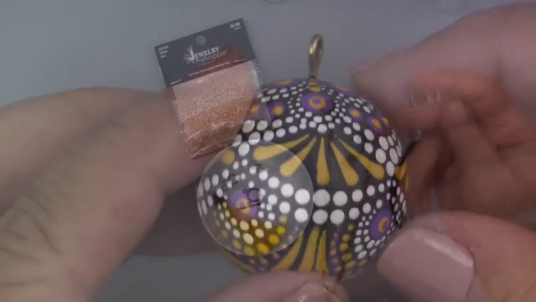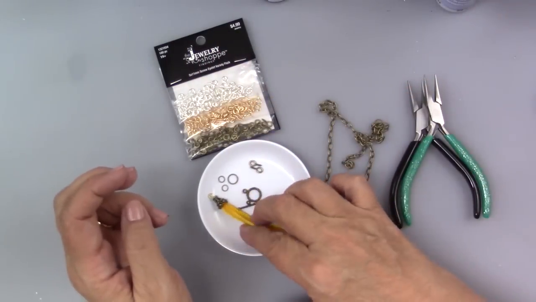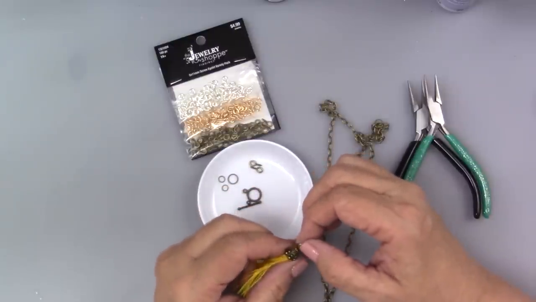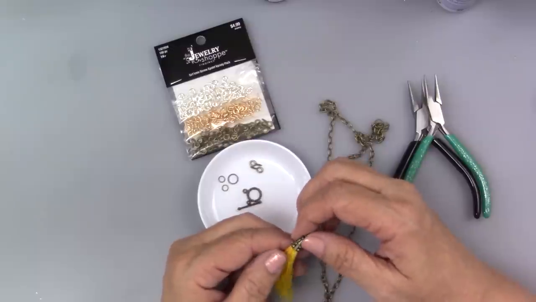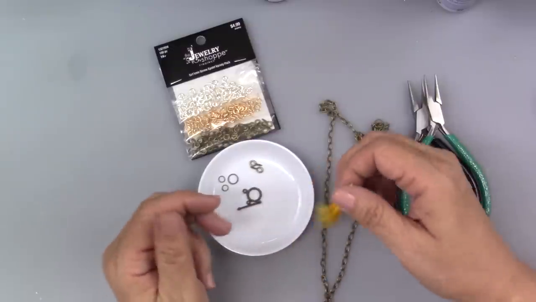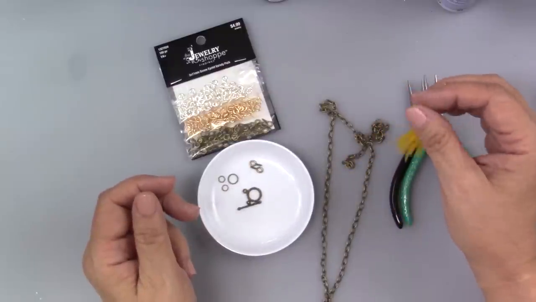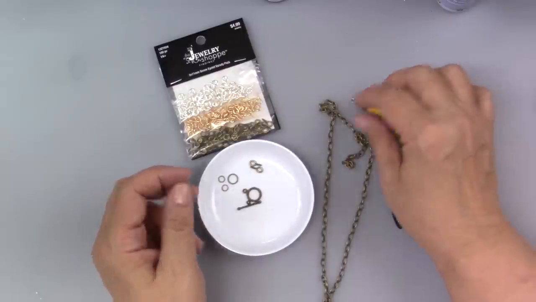Now let's make the components, the jewelry components. So I've got this tassel. Now I did make this tassel. If you all are interested in seeing some videos on how to do these tassels, just let me know in the comments and I will do a little demo on that. I think I have a real old video that shows how to do that when I was working with polymer clay.